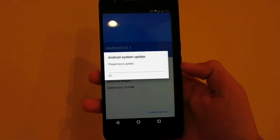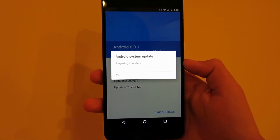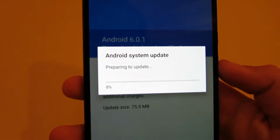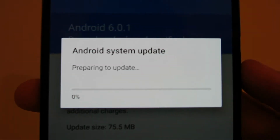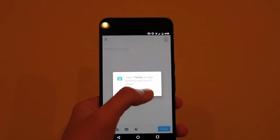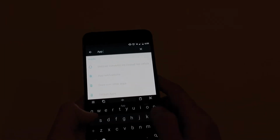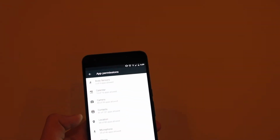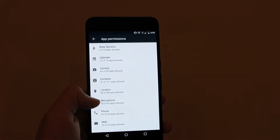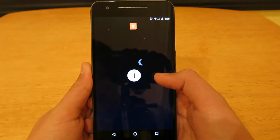One more interesting thing that changed from Android M is the fact that you get software updates with bug fixes every month. So basically, if there's a flaw with Android, they'll have it fixed before any other phone. App permissions was another thing that was done more securely. Now when an app needs a permission, it'll ask you to accept or decline it. This is better than Google giving the app all the permissions it asks for. Other than that, nothing really drastically changed except for some refinements here and there from Lollipop.